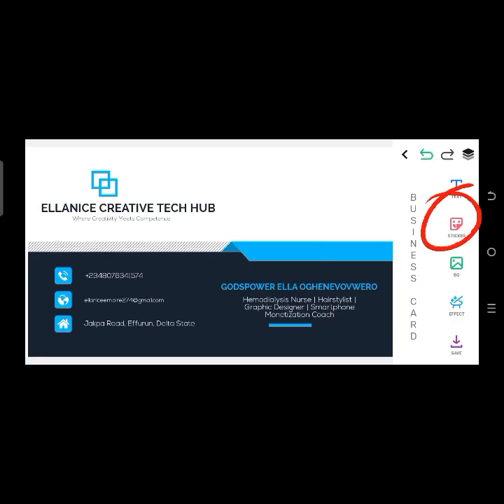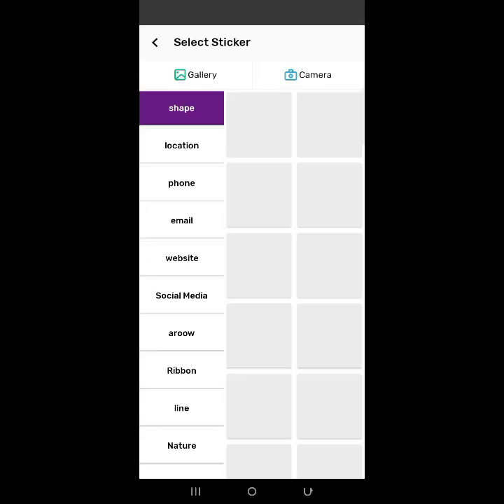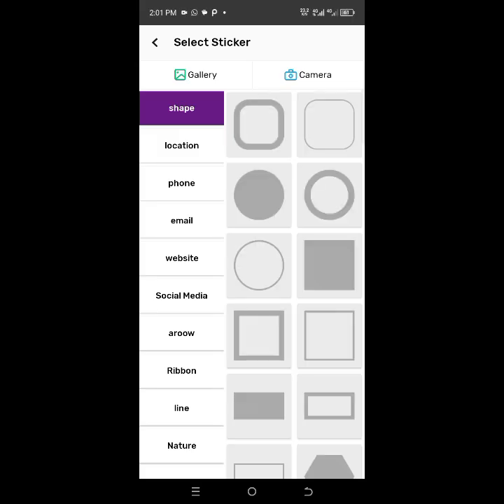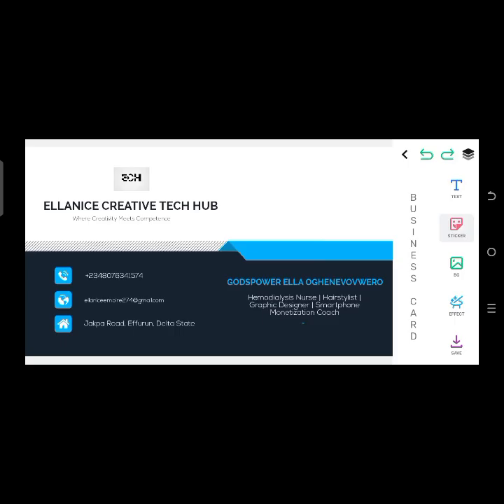You go to sticker, it will take you to your gallery where you will select. You can see shapes. If you want, from this app, you can get a logo from this app depending on your preference, or you go to your gallery and import the logo that you want. When you are done, you click on save.